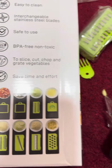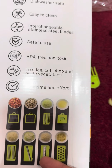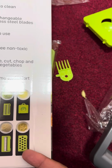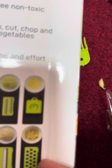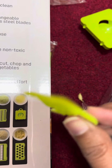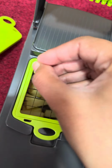Then there is another one for the slicer. I don't know where I kept it. I think it will be in between these. This one and also this one, and there is also a third one, I think for ginger and garlic, and they have also given this along with other items. I think this is just to clean up. So very nice. I am happy.